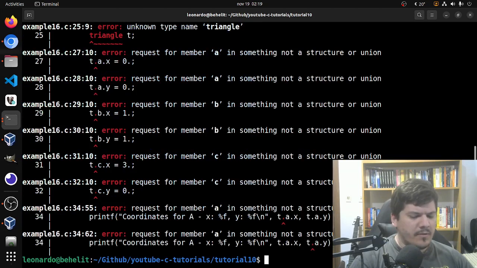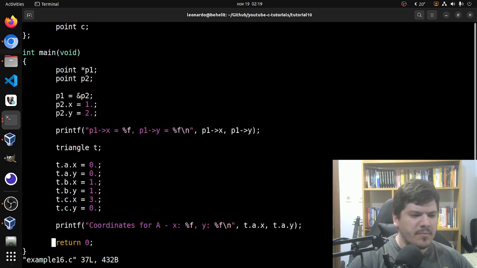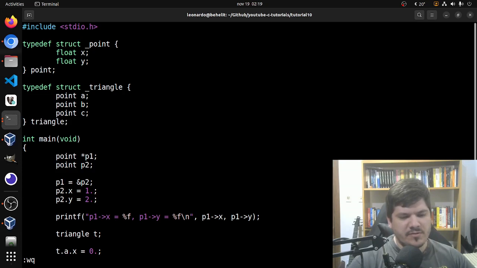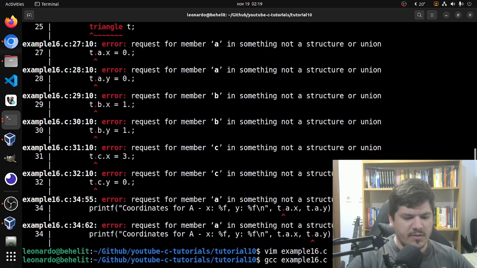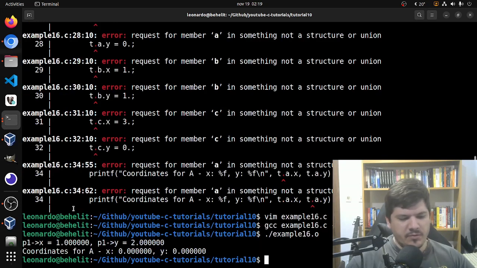Compile, and what's going on here? Unknown type triangle. I think I made a typo. Oh yeah, I forgot to typedef here. So typedef struct, and we create an alias for our struct, and then compile, run, and here we go. Coordinates for the A point of our triangle, 0 and 0.